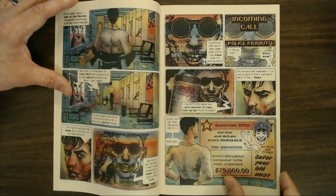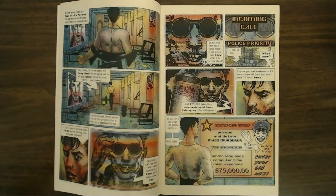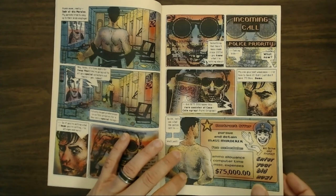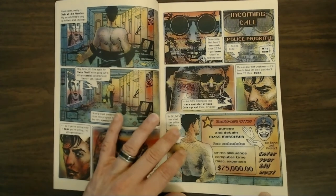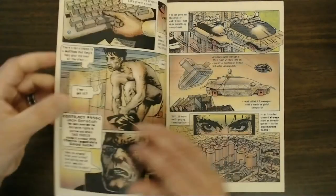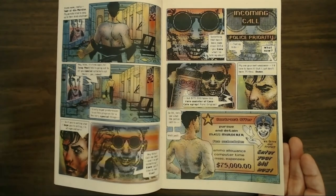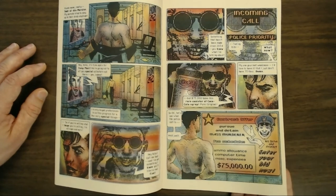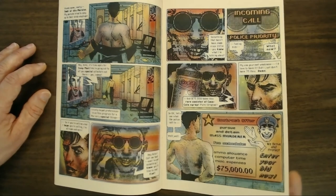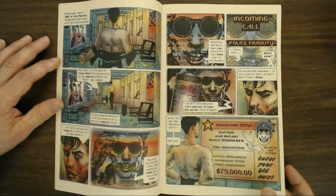In this world you go online, or at least to some sort of network — but it doesn't resemble any kind of internet; there are all these various networks that you even have to physically travel to in order to get connected. The particular network he has at home allows contractors to make bids — like police contractors. There's no state police; they're all temp private contractors bidding on bringing in certain criminals. He gets a really great bid, and the punchline is that a bottle of Coca-Cola costs $75,000 in this era — which is beyond 2034 — and he just completed a $20,000 job and could barely even pay rent.